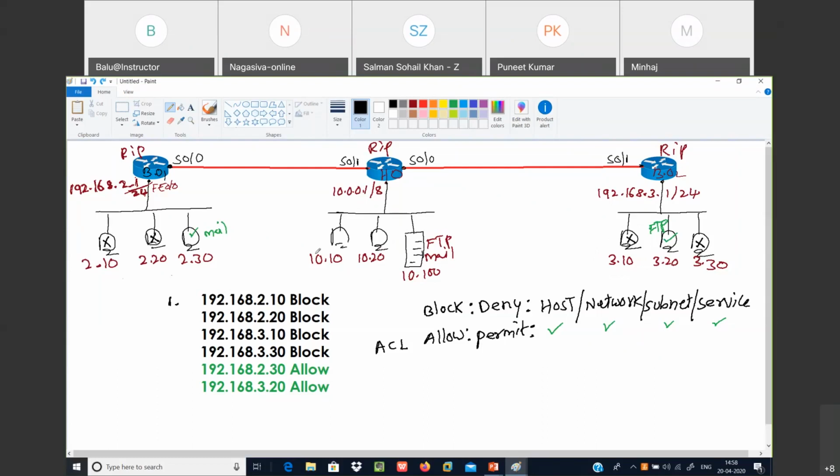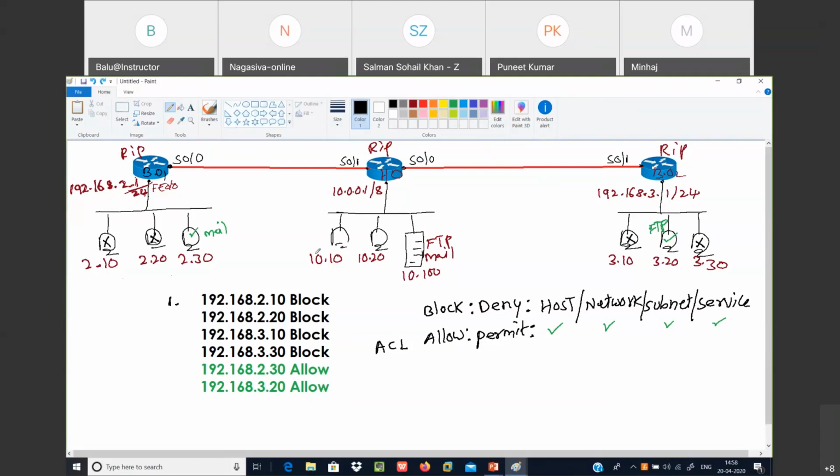So what do you mean by source? Source device means where traffic is initiated. The same way, in real time, in your organization also, you should be able to find out which device is a source device and which device is a destination device. Here in the classroom it is clear, but don't get confused in real time when you go to organizations. There also you need to identify which device is the source device and which is the destination device. Keep this one logic in mind: where traffic starts, where the request starts, that is the source, and where the request ends, that is the destination.